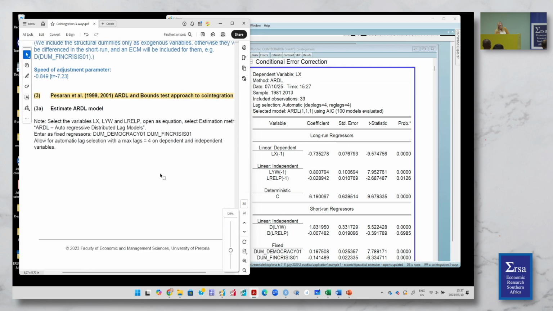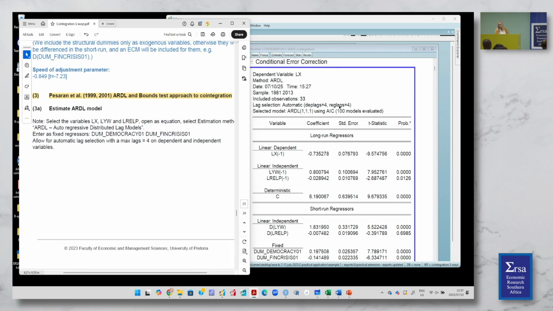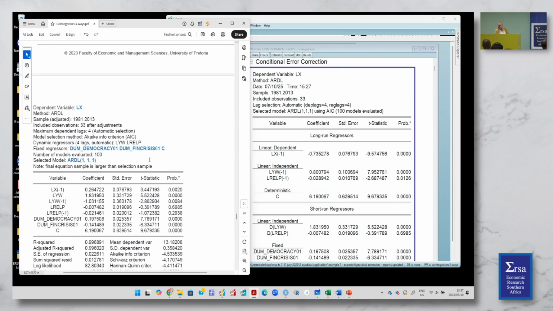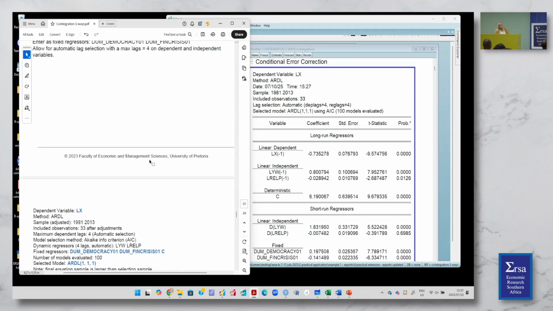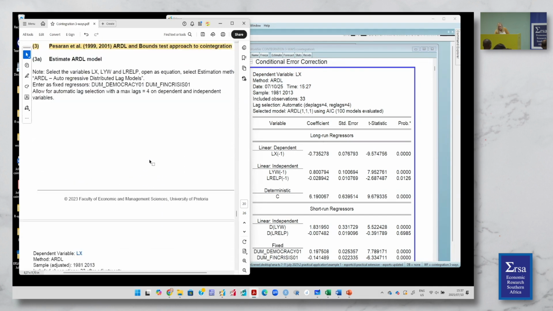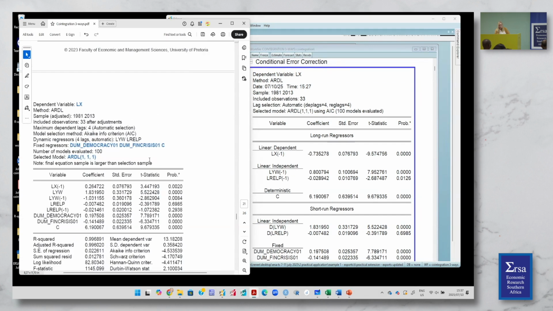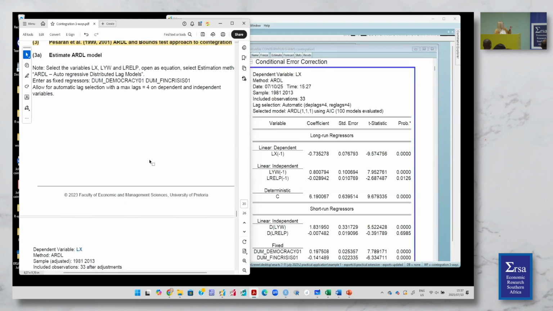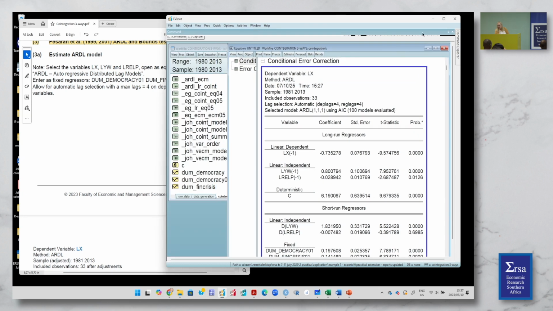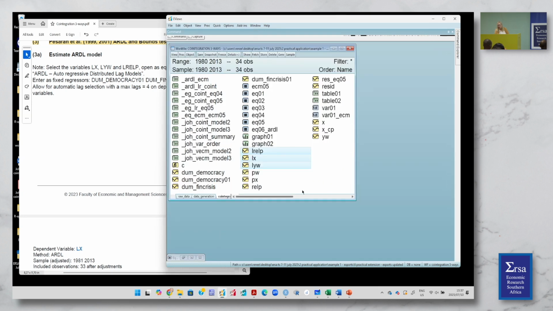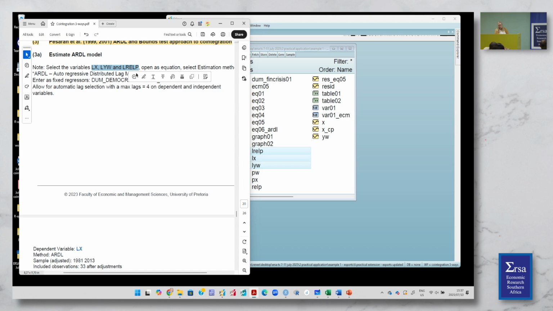I can maybe try. This is slightly bigger. So first step, let's just determine the ARDL, the autoregressive distributed lag model, only for those 3 variables, and then controlling for democracy.